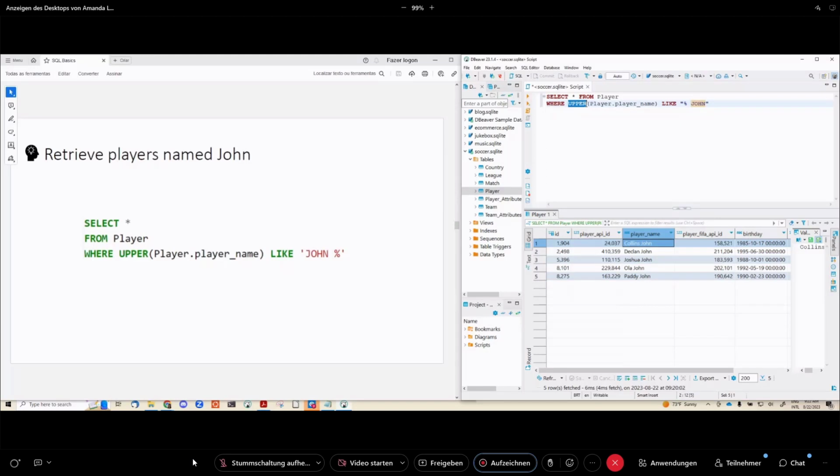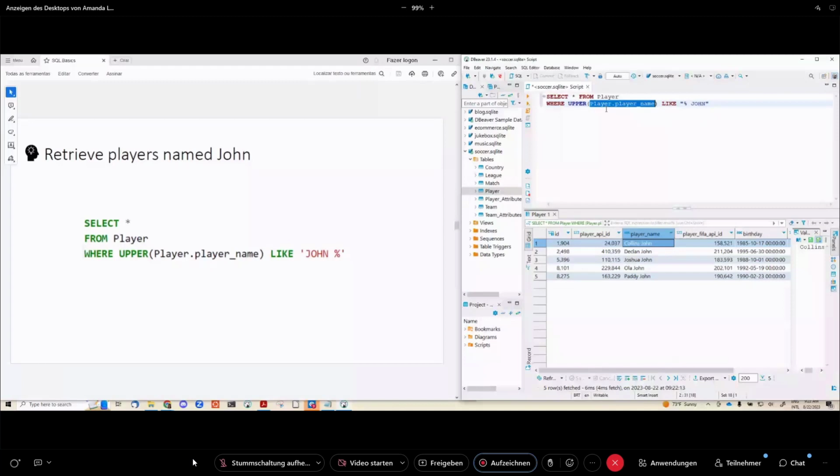So this is just a precaution. If I remove that, it will work. But as a programmer, I have to think about all the cases that can go wrong. So I'm using the uppercase because I'm guaranteeing that all the letters in the player names are going to be in uppercase.